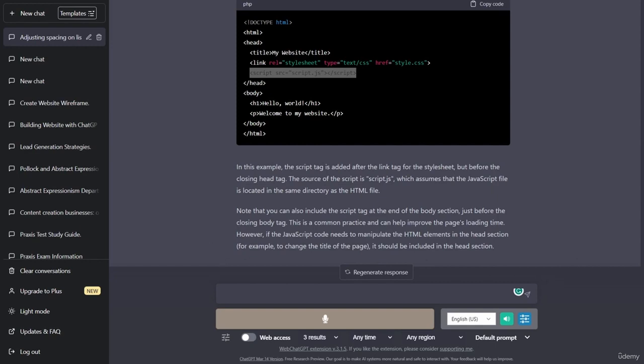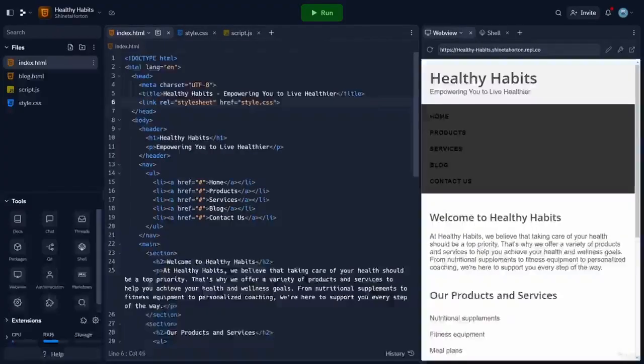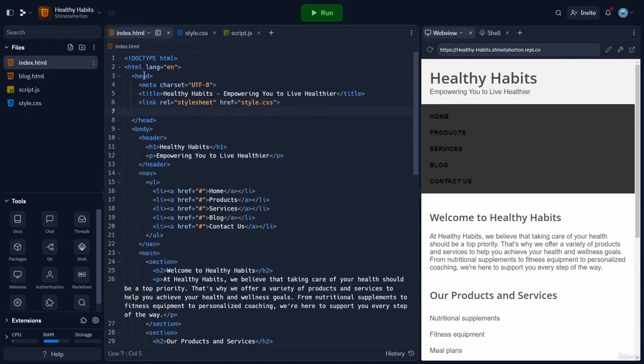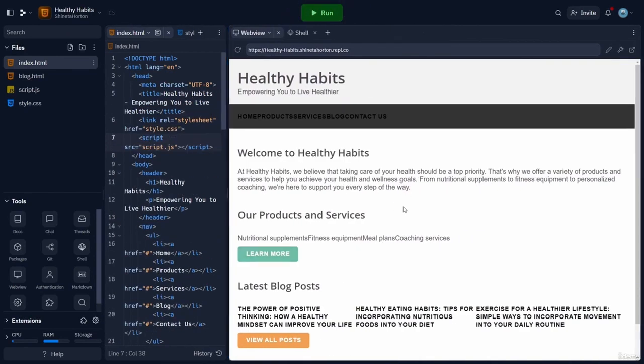Now I'm going to go back into the code, and we're ready to paste it at the end of the head section. So go ahead and paste, and now we'll click run. And the buttons now should be functional. Nothing's happening for either one.